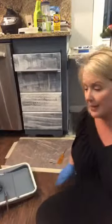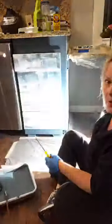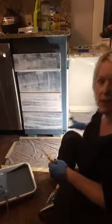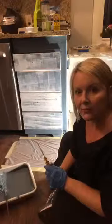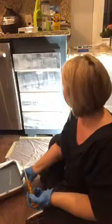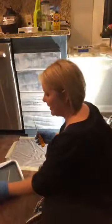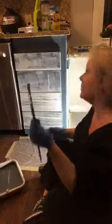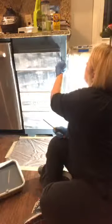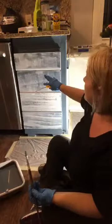I did want to give you a little hint: first of all, make sure you always have a painter's light because you want to be able to see — my house is really dark so I want to make sure it's all lit up. One of the hints is to do the edges first. I have lots of different things here, I've got a little artist brush. You definitely don't want the paint to run, but just do the edges first and then go back and do the faces of the cabinets.